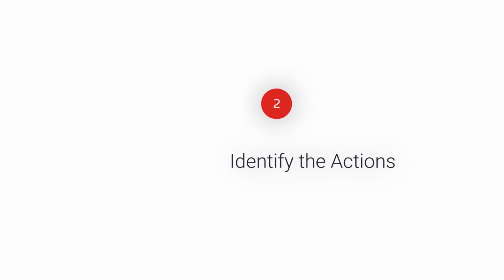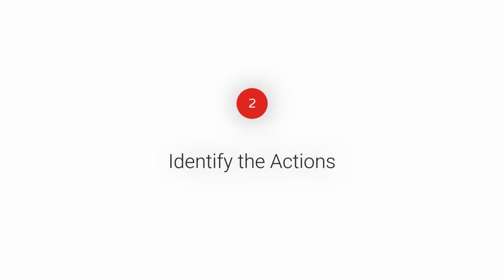All right, so after you've identified the business goal you want to achieve, you might be wondering if it's time to identify what your learners need to know in order to achieve that goal, right? Well, no, not at all. The second step for creating an action map is to identify the specific actions learners need to take or perform in order to achieve that business goal.